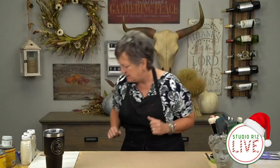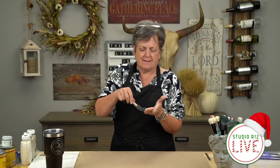We're gonna do a cool and groovy background today. I'm gonna roll up my sleeves and get dirty, okay? And we need a foam brush. I like the poly foam brushes because the poly foam is much better; it doesn't flop. So when I'm base coating, it has no flop to it.